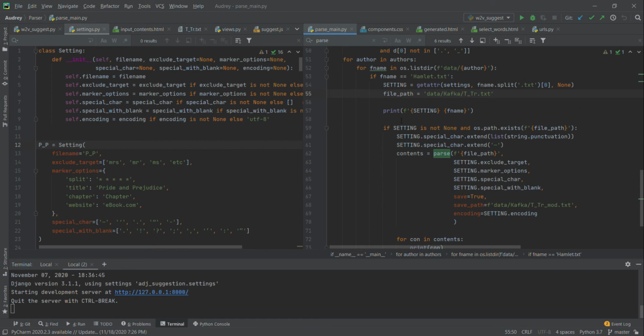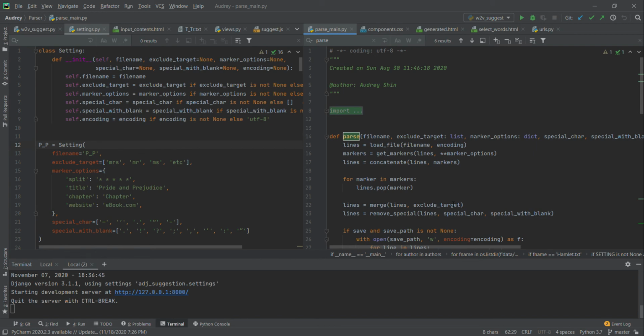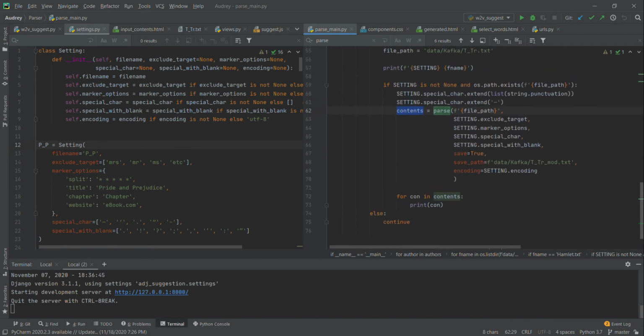And then here you say if setting is not none, so if there is a section for that file name, for example pp, in this file on the left, and os.path.exists file path, so if that data file actually exists in the directory where you said it exists, then do this parse, and you'll notice that that's the function that you defined up here, and you parse this including all of the variables here.